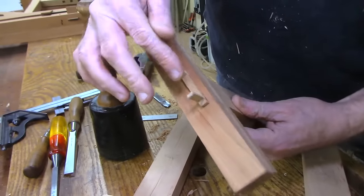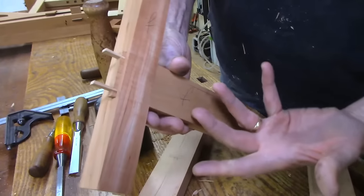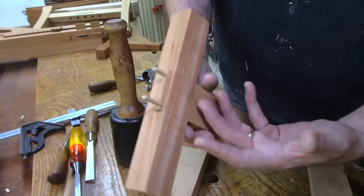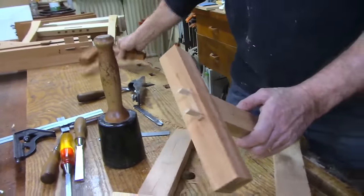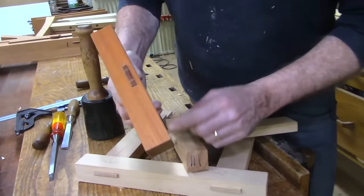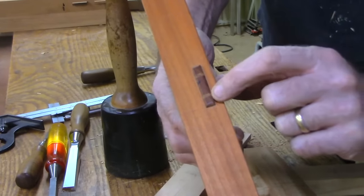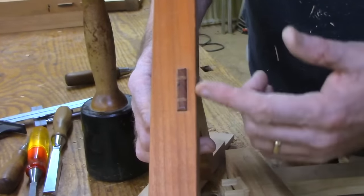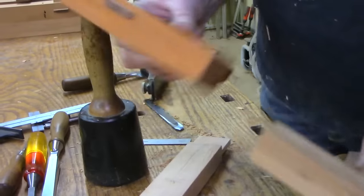And when those are driven all the way and that slams up and it's glued, it's a mechanical fit. I mean, it's total overkill, but the glue itself would be enough. But that just slams it really tight. And you end up, after finish, with a joint that looks like that. Isn't that sweet? So you can use a contrasting color for your wedge. I'm using the white oak here. This is cherry. You could use something darker with a lighter wood. And it sets it off, makes it kind of nice.